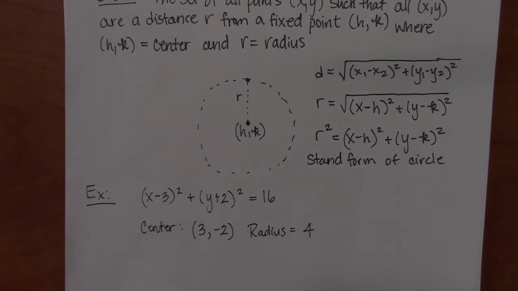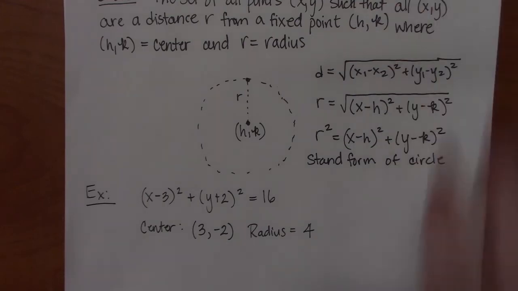is 4, okay? But I can absolutely promise you that some of you on the basic skills test will want to say the radius is 16. So don't do that. It's the square root. And one of the things that they'll do to you is rather than giving you a nice perfect square, they could say this equation equals something like 45. Well, then you would just say the radius is square root of 45. And you don't have to really simplify it from there. But just make sure you know that you're taking the square root.